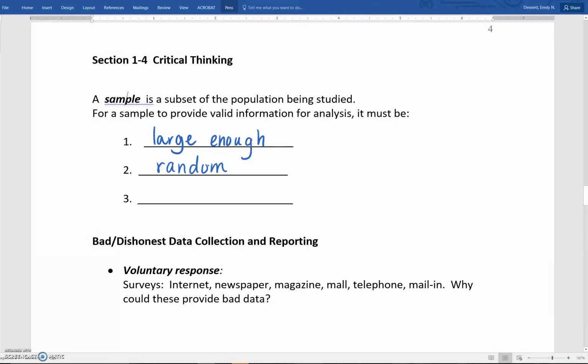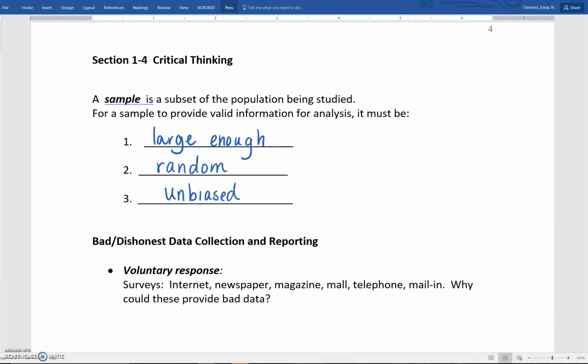So if it's not random, for example, if you were studying a drug and you only looked at women, there might be something about women that the drug has an effect on that wouldn't be true for everyone, for the whole population. And then you want it to be unbiased. And the large enough and the randomness also come into wanting to be unbiased. You want to make sure that there aren't confounding variables, something else that is going on. So in this section, we're really going to talk about how you can avoid being biased.